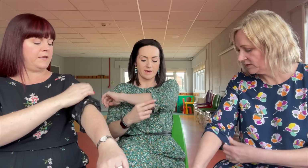And it came together really quite quickly. I think it does. It wasn't a really extensive make, considering you've got gathering and the bodice and then two tiers. I've made a lot of dresses with two tiers where it's taken me a long time, but it didn't seem to take me as long on this version. And then at the back you've got a little loop and a button, and the sleeves come down to around elbow length, don't they? With a little piece of elastic that goes round, so that it sits really nice. I really like that little detail, because she could have left the sleeves straight, or just done a little bit of elastic at the hem, but she's done it a bit further up, and it's a nice little touch, isn't it? Nice little detail. Yeah, definitely.